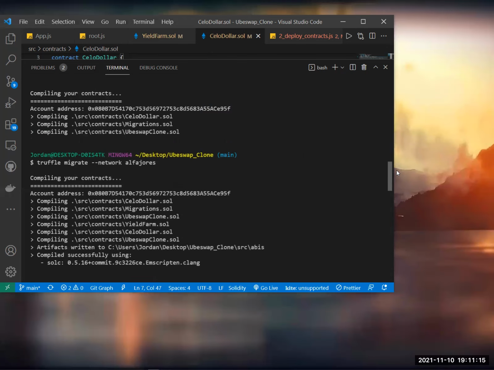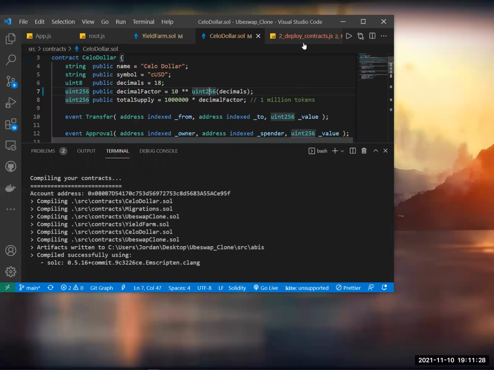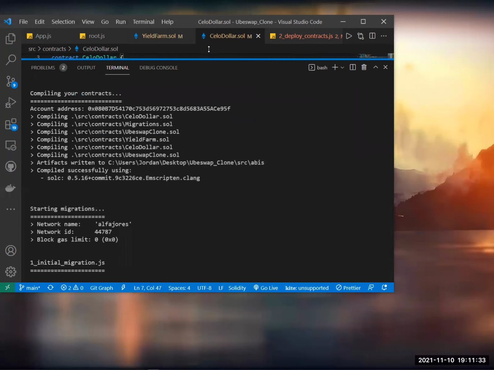So one thing about blockchain: we have already deployed this Celo cUSD, and we have deployed the Uniswap clone, the UBC coin. We cannot go back to the blockchain and say that we want to delete. We cannot do that. Remember, blockchain is immutable. Even when you're testing on the testnet, you cannot delete a smart contract that you have already deployed.